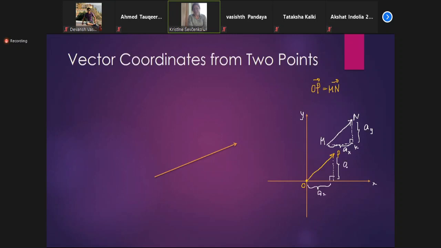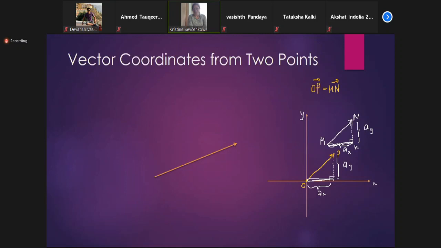So all we have to do is understand how to deal with the coordinates of M and N to find these components. Remember that if I go clearly horizontally from point M, I will get the projection of MN on the x-axis. It's the same. We can see it here, and we understand it will be the same length. It will be the same number. Positive or negative depends on the direction of the vector.